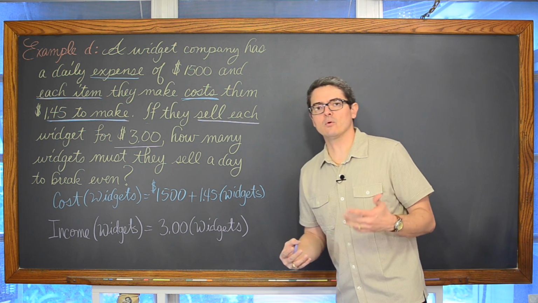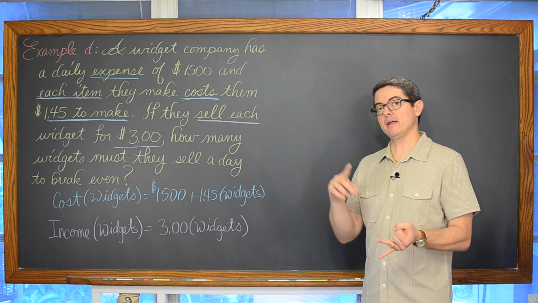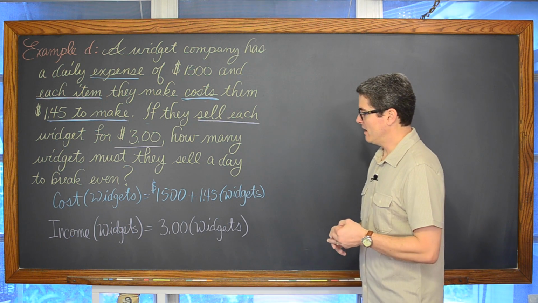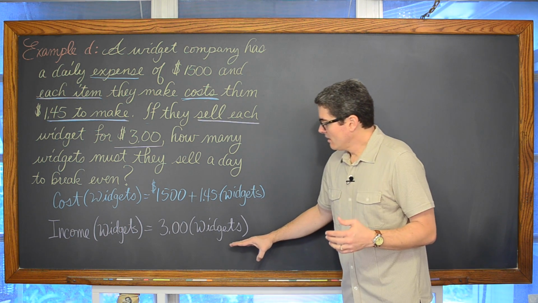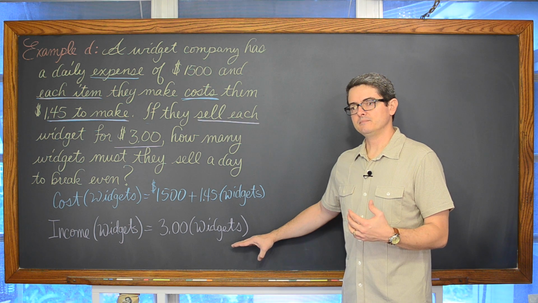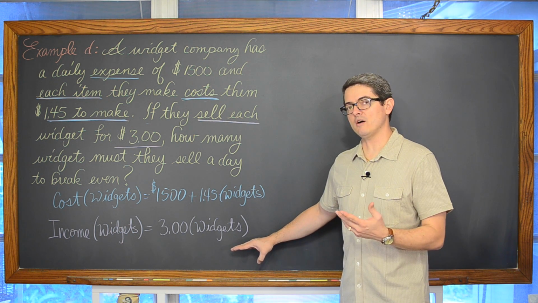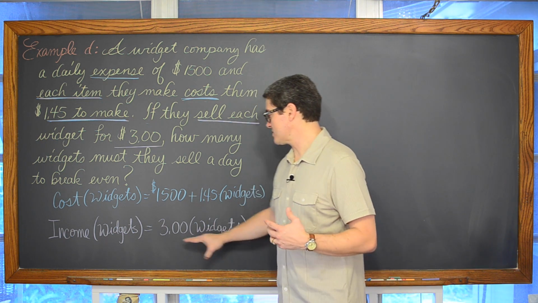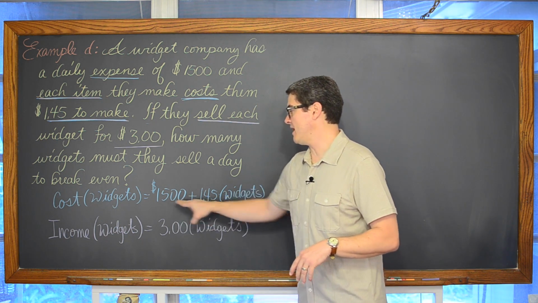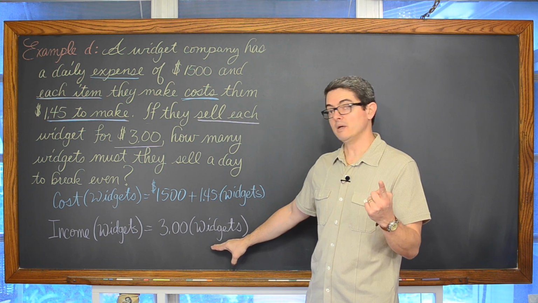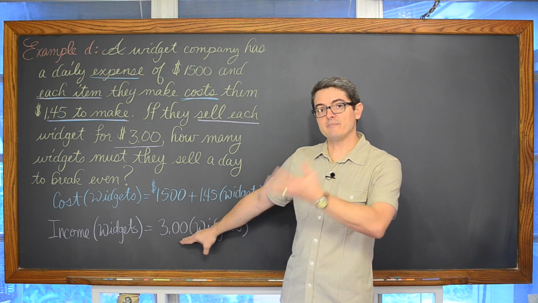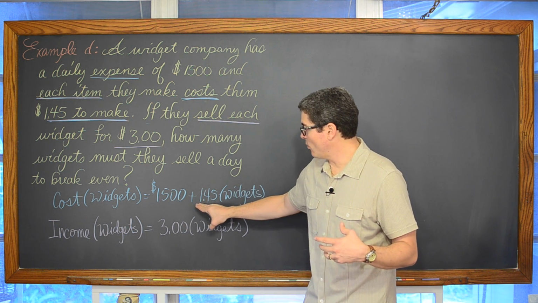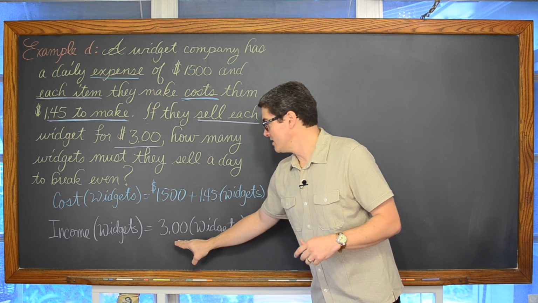Now, when you talk about revenue or income, there's a gross income and a net income, or gross revenue and net revenue, whatever language you might be using. When you sell something for $3, you didn't really make $3 in profit. That's called your gross income. The net income is saying, okay, I sold something for $3, but there was a cost behind that. If I only sell one item, then while I may have brought in $3, I've actually spent $1,501.45 to create that one widget.